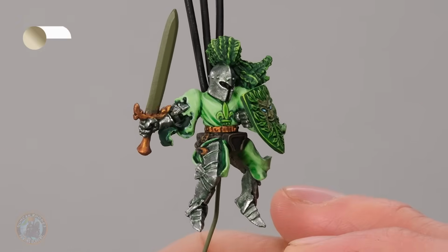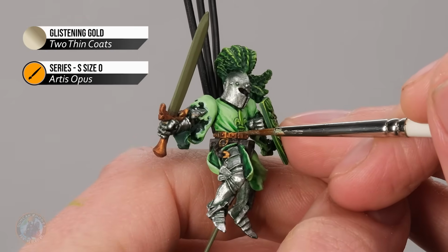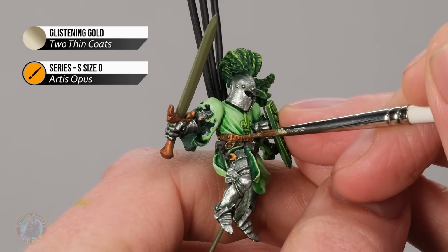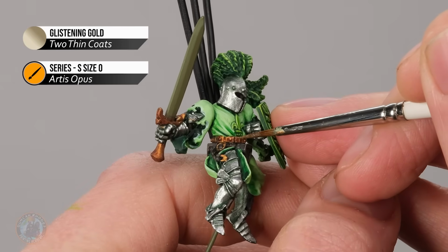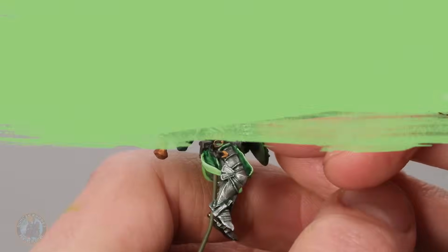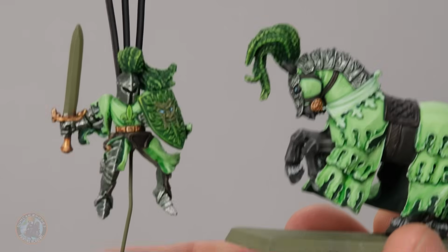And with that wash now completely dry, we can move on to glistening gold, and this is going to be an edge highlight. So again, be especially careful when you're doing the belt, but we're looking for all the edges and angles and just want to very gently pick them out. And with that, the gold is complete, and so now it's time to move on to the sword blade.